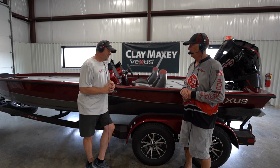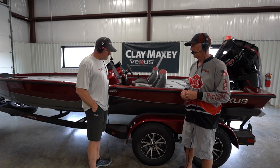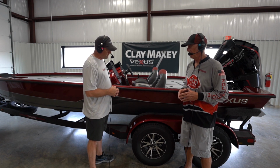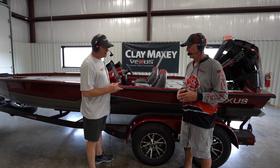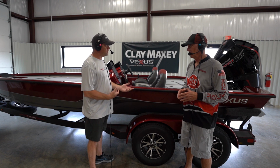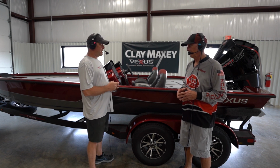But their trailers are really heavy duty. They have a channel frame. With the tandem axle trailer, you get 4-wheel disc brakes. All the LED lighting and all the wiring is run in aluminum conduit with open ends, so no water will sit in there. And the lights are a little different than other people are doing.